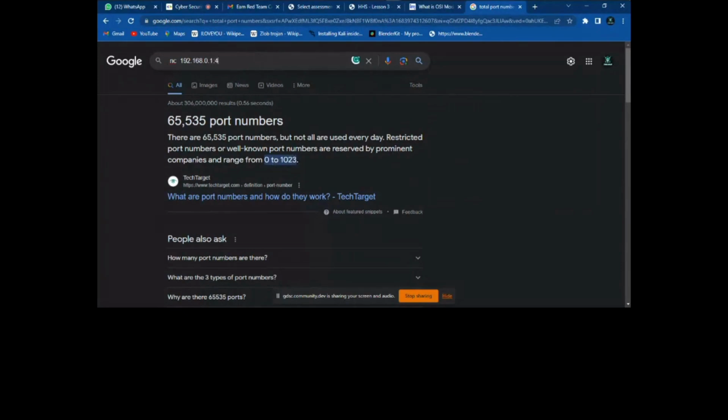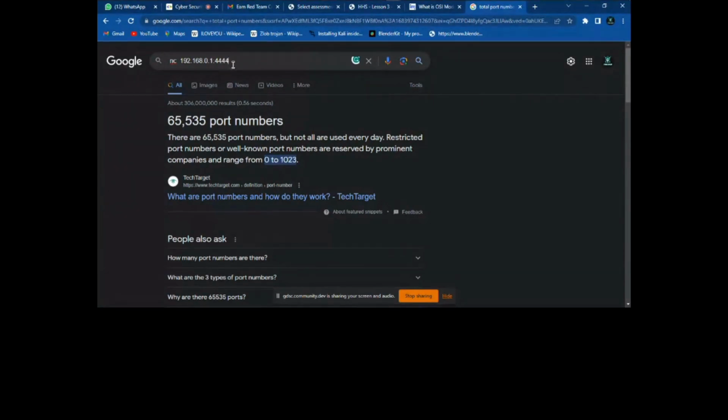So let's say port 444. You have to understand all of this better as we go on. So port 444 is open. Say nc, and it will connect if the port is actually open on my system. But on the norm, most of these ports are closed on our system, because if we leave them open, immediately someone else knows our IP. They see our IP address, they can actually nc 192.168.0.1, then the port that is open. So they can actually connect to our system. And once they connect, they will be able to see everything we are doing from their end. That is why most of these ports are closed.